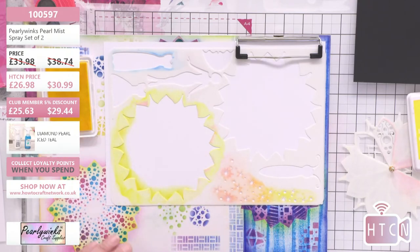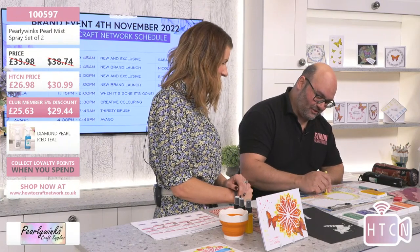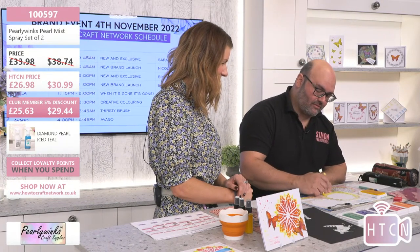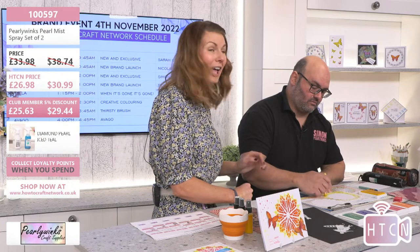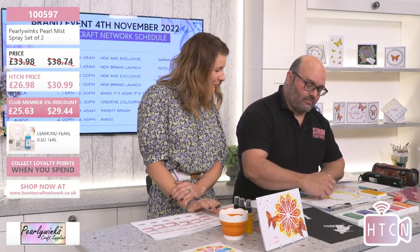There's no chance a stamp pad is going to be that good. And then I got them and I was like, oh my God, these are the most juiciest. I couldn't even describe them. Adam's like, oh, you shut up. Yeah, actually, because I do go on about them.